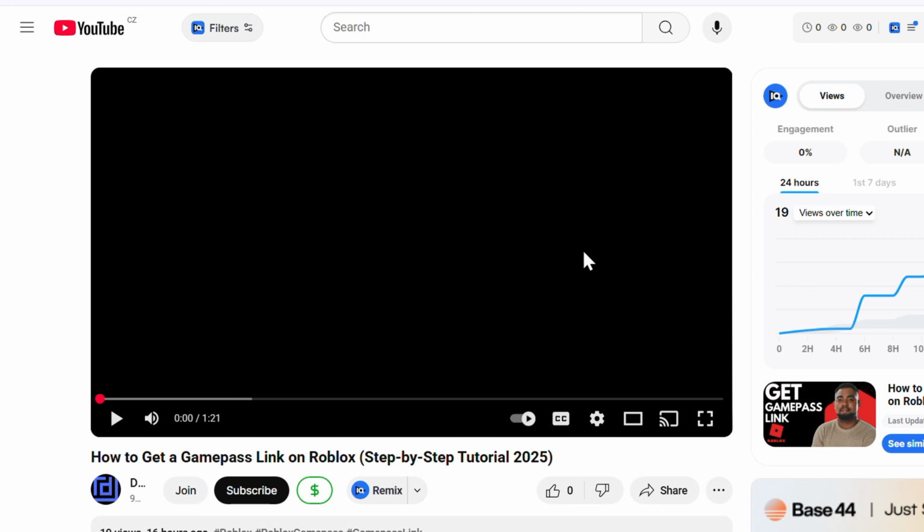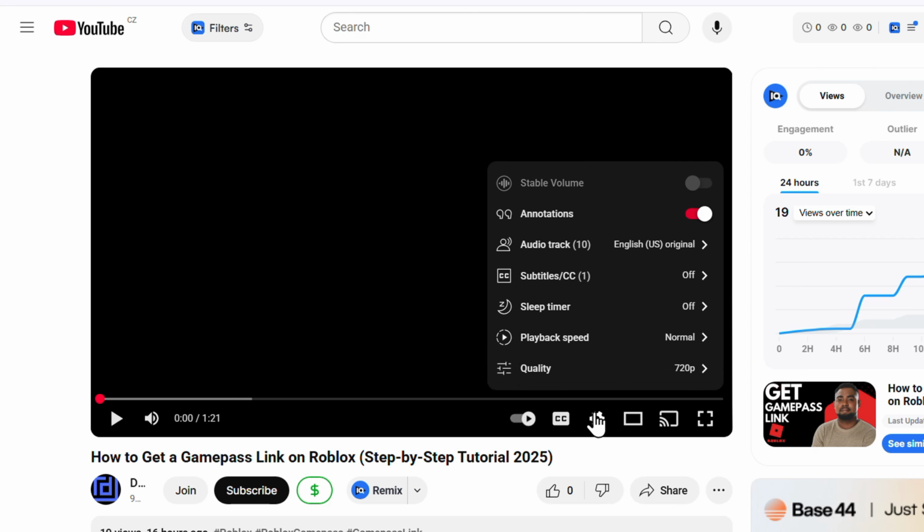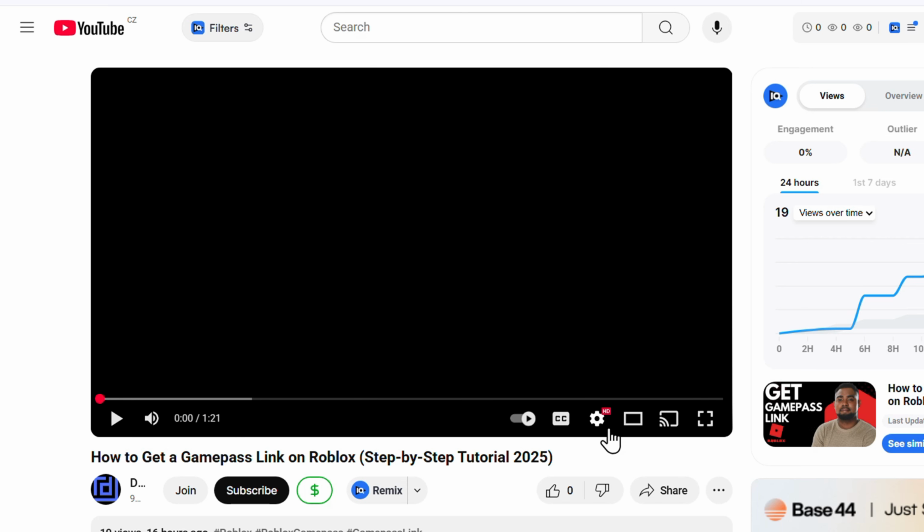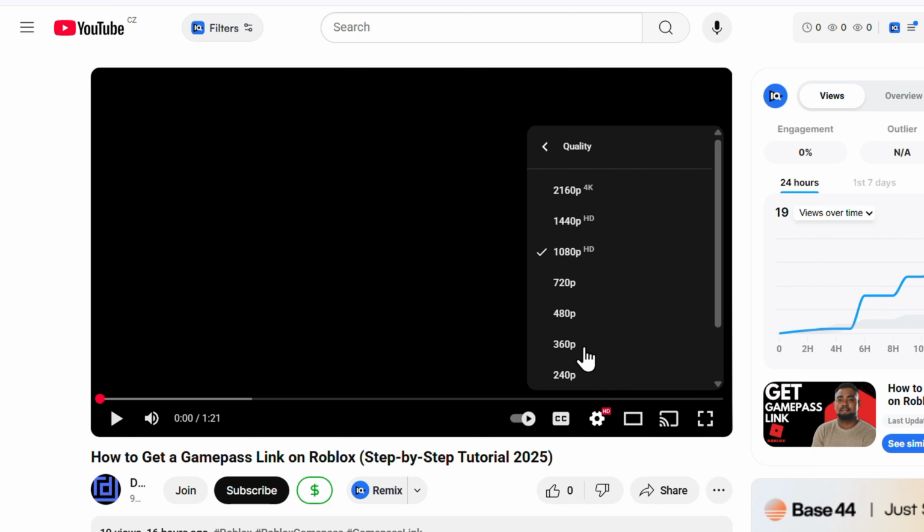So if you're seeing this and you want to upscale to, let's say, a 4K video, or you want the video playback to be in 4K, or whatever it is, you can easily go ahead and change that. So click on the settings gear, go to quality, and you will have those settings here. You can quickly change them. So you can set it to 1080p, which is a standard high definition, or you can bring it up to 1440 or even 2160p, which is 4K. So you can go ahead and choose them.